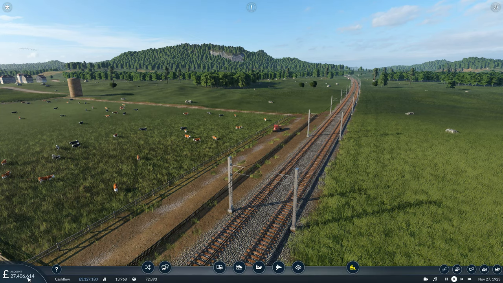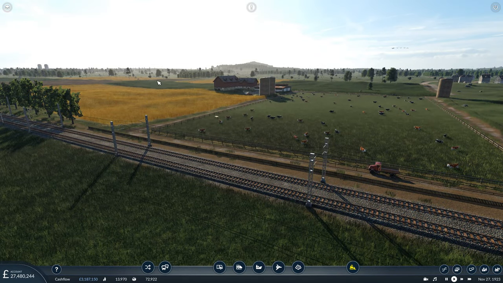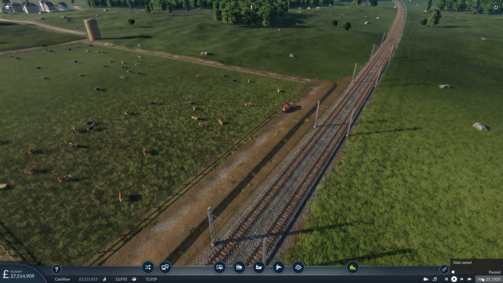At 27 million in the bank, cash flow of 3 million, as you can see there if you hover over it. We have an income of 8 and maintenance fees of 5 per year. We've got the date paused at the moment. Obviously, I did pause it while I was putting all this down, so I didn't unlock anything new between episodes. So we can restart the date now.